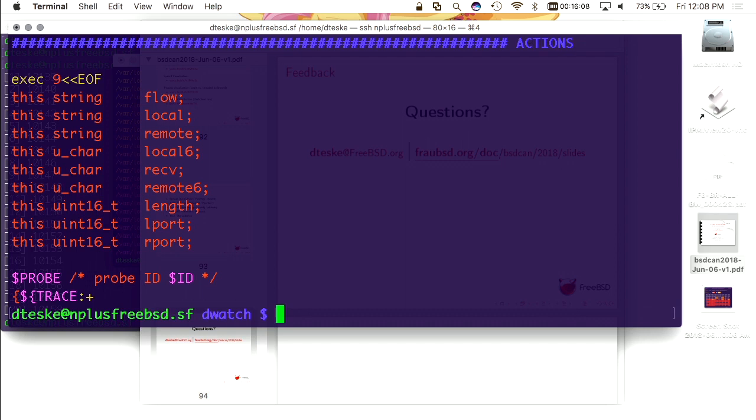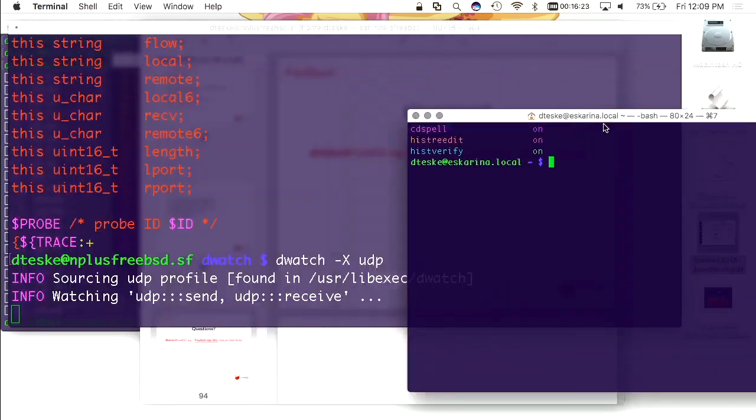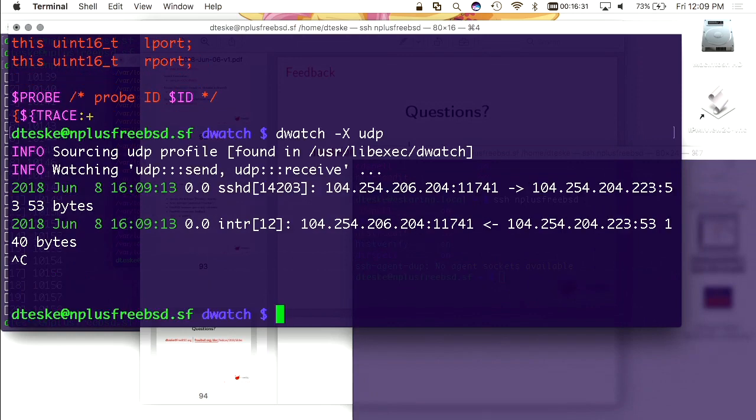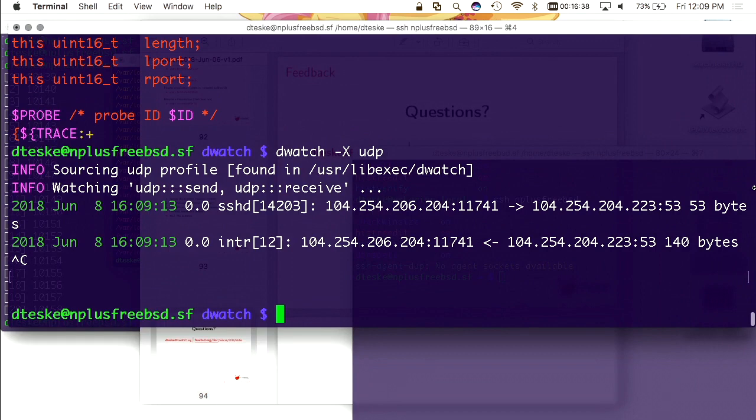So here, if I say, now I'm not going to use TFTP because I have no way of making it fire on this box. I'll watch something I can see. Right, DNS. Okay, so here we have SSHD, port 22? Nope, that's a 53. There you go, 53. And 140 bytes. 53 bytes in, 140 bytes back. It would be really nice if I could actually see more than that. I'm not sure what I would do, because when I put a clause of show me DNS, it's just going to show me exactly what we just had. So it should essentially just be a no-op.